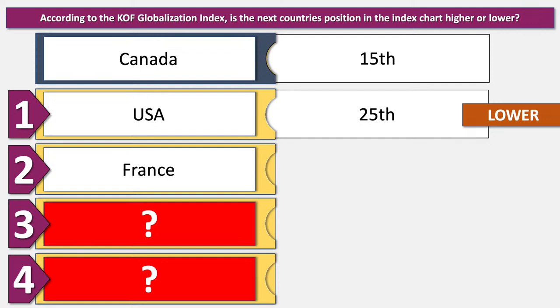What do we reckon? Penny's turn to go first, I think. Thanks, Jim. I suspect this one's going to be higher in the index chart. I wonder if the way in which their position as a member of the EU has an impact on that. So I'm going to go lower. Sorry, higher this time. Okay, let's have a look, Jim. Lower number. Oh, definitely higher. It's part of the EU, isn't it? It's got to be higher. Yeah. Score on the door.